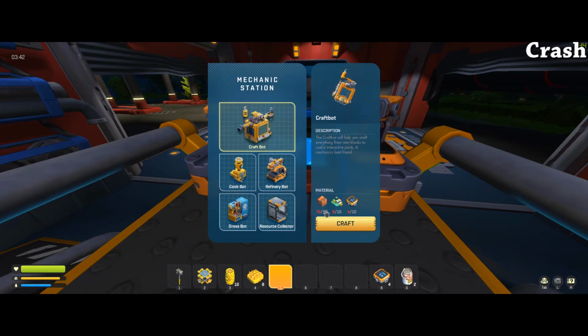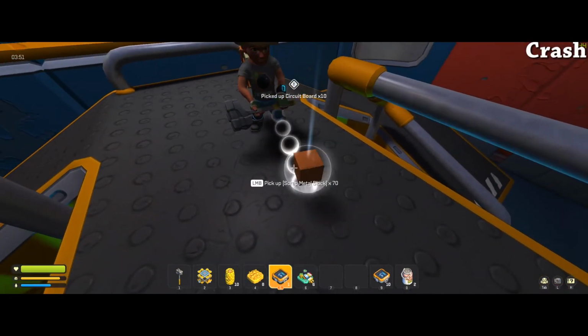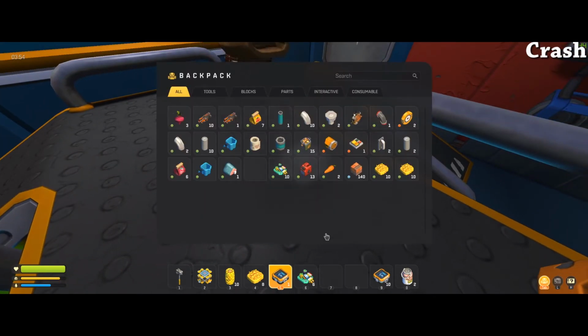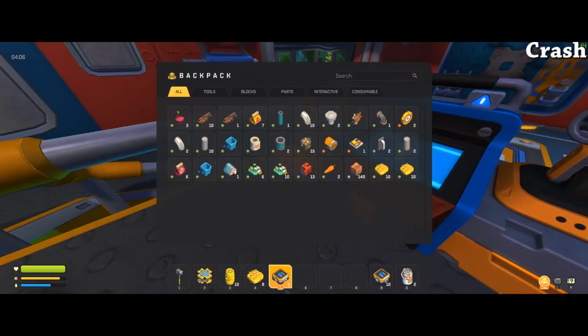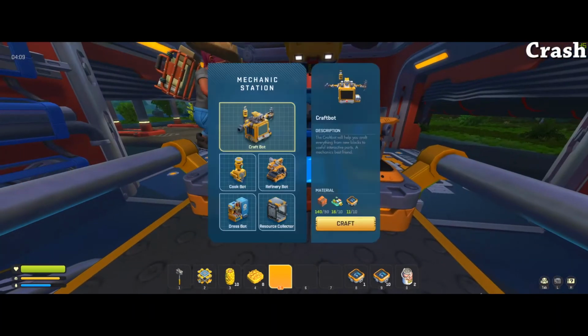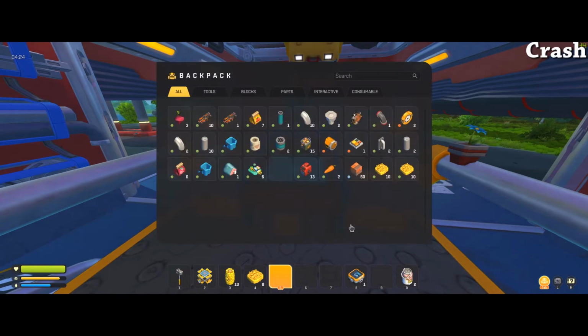I have 70 of 90 required. I have component kits. Here's my circuit boards, and here's my metal. You should have enough. I had 10 component kits. I had 10 circuit boards. Oh wait, no, you're good. Sorry, I'm misspeaking. Math, it's hard. So we have 140 of 90 scrap metal, we have 16 of the circuit boards, and we have 11 of the component kits. So we can craft our craft bot.